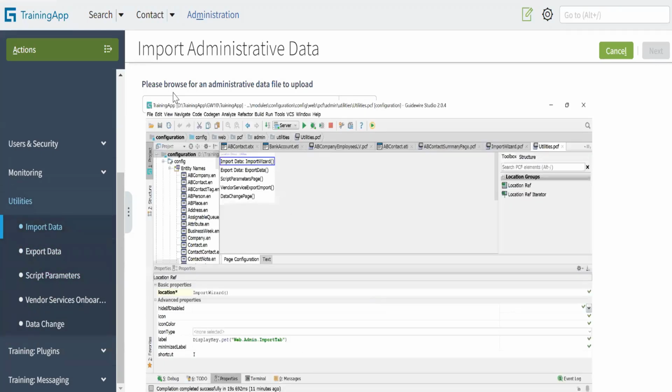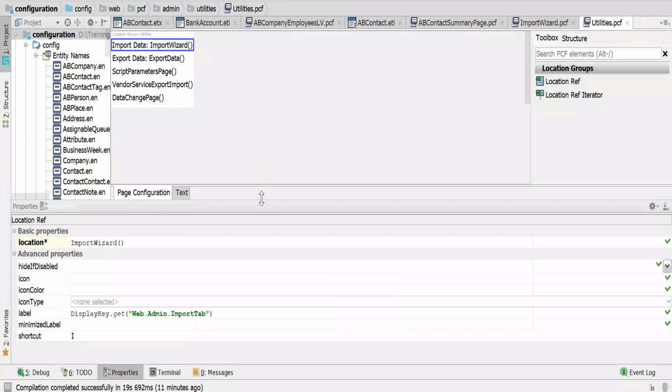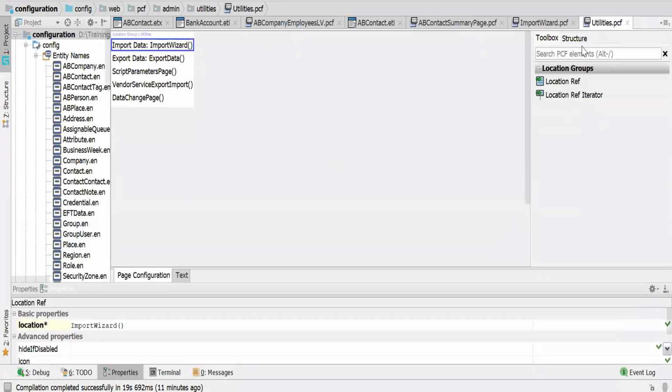So I can see this in the location group. This is the file name, and the file type is location group, right? Got it. So these are the many screens which we have. That's one example from the training app. But from Claim Center, the example is when we create an FNOL, we have a set of screens, so we'll be using wizards.